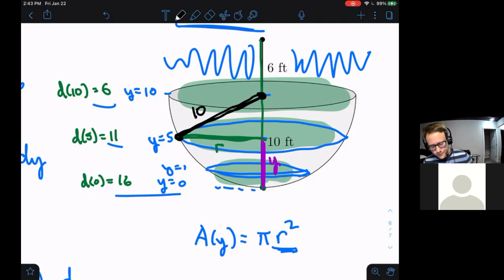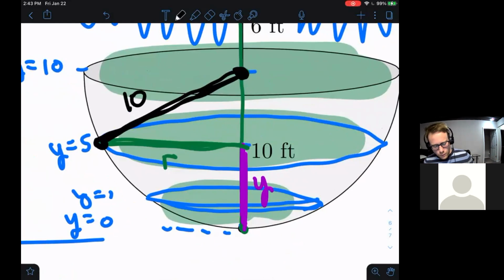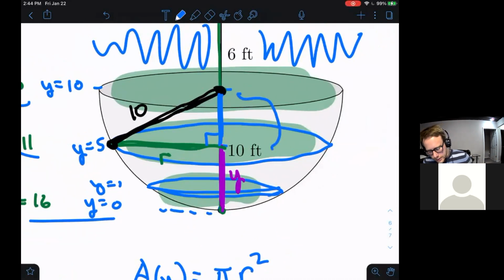And what I find is that, instead of using that y there, I see that this is actually part of a right triangle, right? If I go ahead and include this right here, we can see that there's a right triangle lingering here. We know that this overall length here is going to be one of the radii of our sphere. So the overall length here is 10. In fact, I don't even need to write that. It's written right here. And so if you go up y, the bit that's remaining is 10 minus however far you've gone up. Notice if you take these and add them together, you get 10 overall.